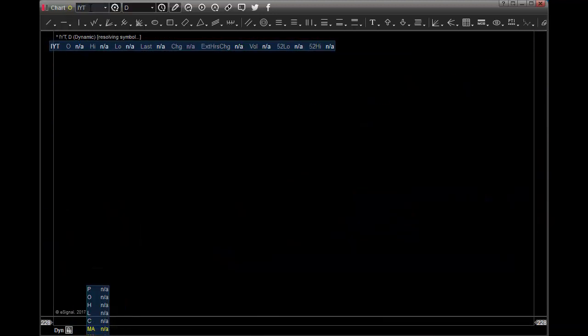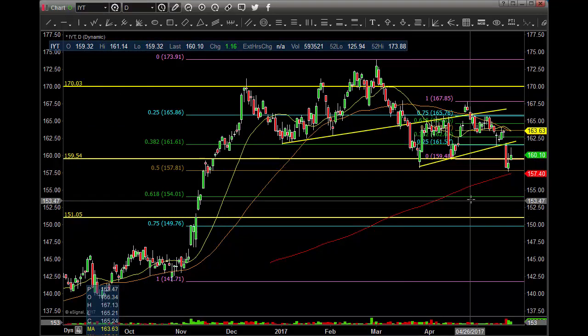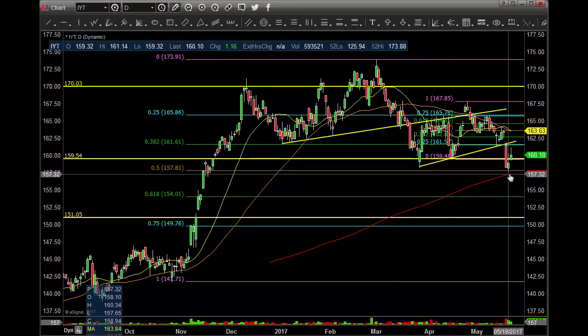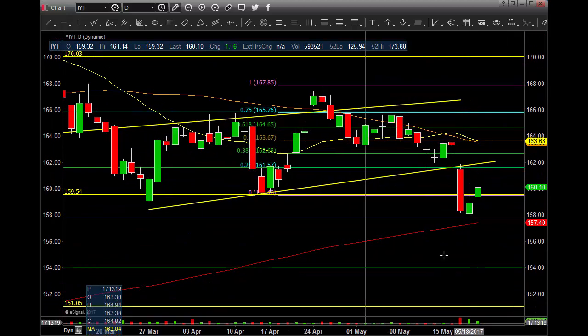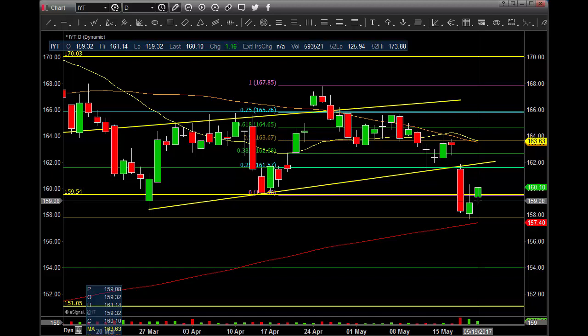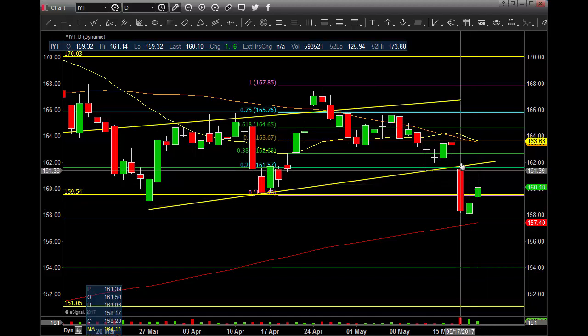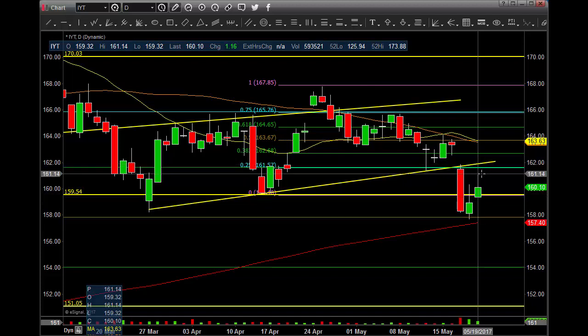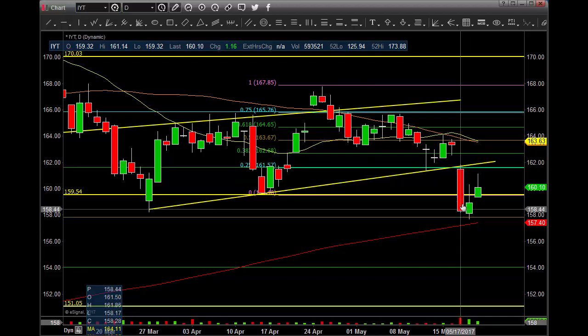All right, let's look at the IYT. All right, IYT again. This was the weak horse. Came in, double bottom, kissed the 200 MA, boom, bounce. Today was weak though. I mean, we had that sell-off today. It just couldn't really get going. It was still 0.73% up, but man, the other ones at least got to the top of the bar. This one did not. So let's keep this one in mind, inside bar.